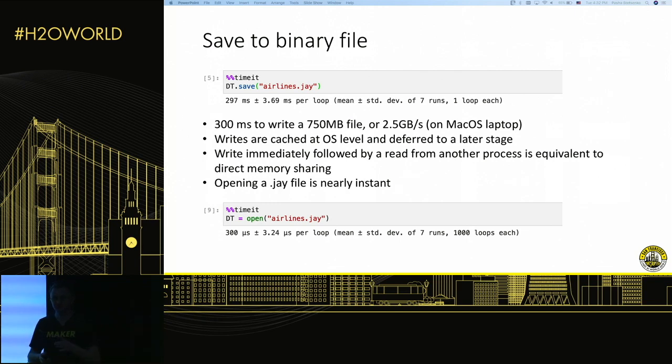It stores at a speed that is actually faster than the disk speed, because we don't wait for the operating system to finish writing. We can just say write this data to disk, and we don't care when, and we can start using the data again. For example, if you write this data on disk and then read it immediately, we don't even need to wait for it to be flushed to disk and then read from disk again. It all remains in memory, and therefore it's very fast.